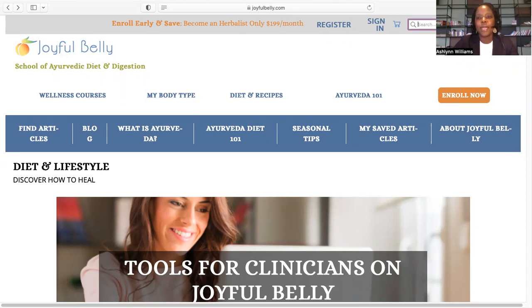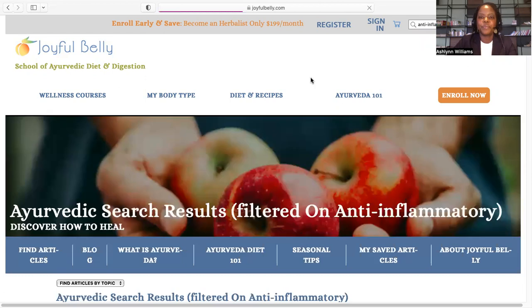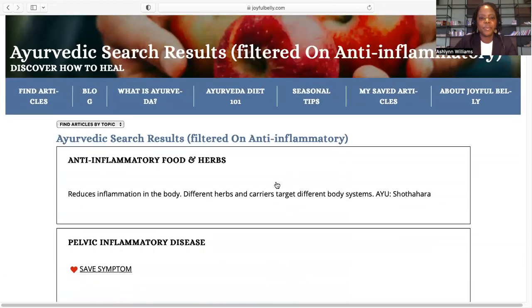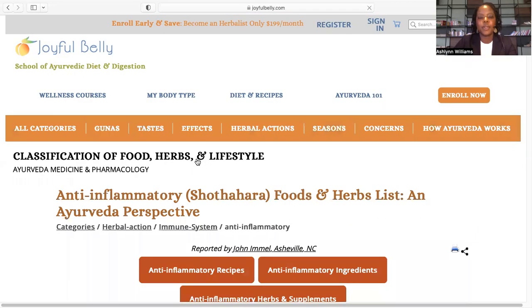So at the top right-hand corner of the page in the search bar, I'm going to type anti-inflammatory. From here, I'm going to select anti-inflammatory foods and herbs.